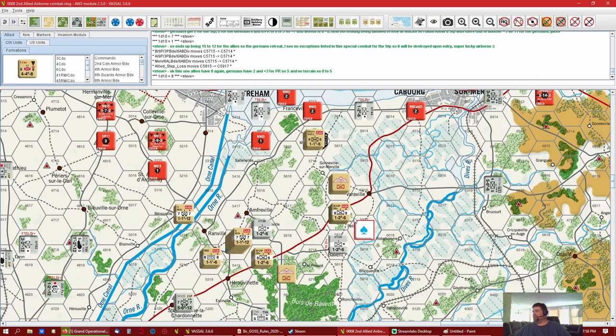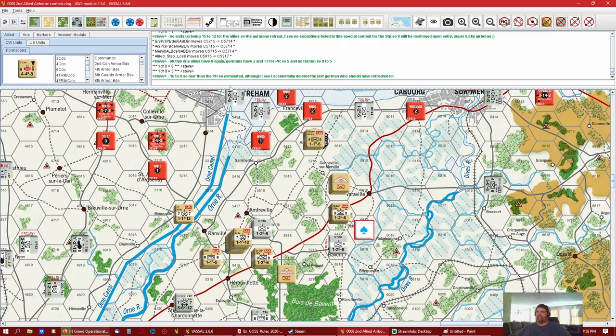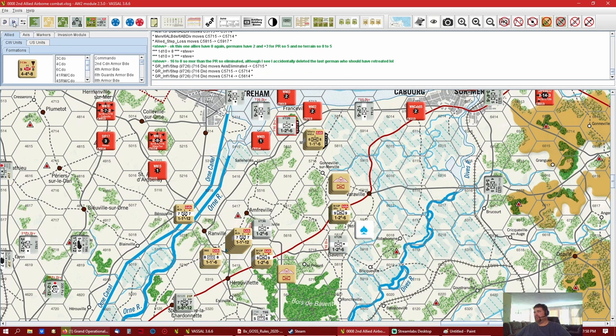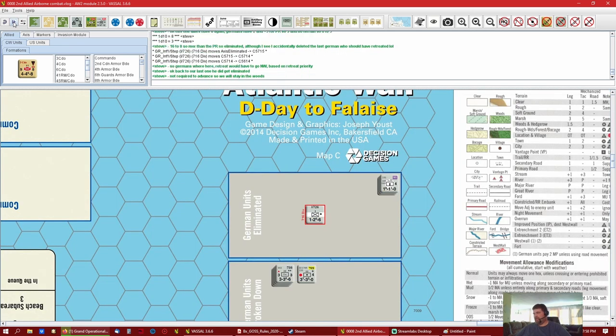Now we've got another one down over here. The Allies have 8, the Germans only have 2, plus 3 for a PR, so 5, so it's 8-5. Remember, you roll the dice, it's 16-8, so it's more than the PR, so it's eliminated. And again, remember, you can go back to all that stuff. I accidentally deleted the last German who should have retreated, so I'll fix that. So put him back over there, and he's going to retreat there. And this one gets eliminated.